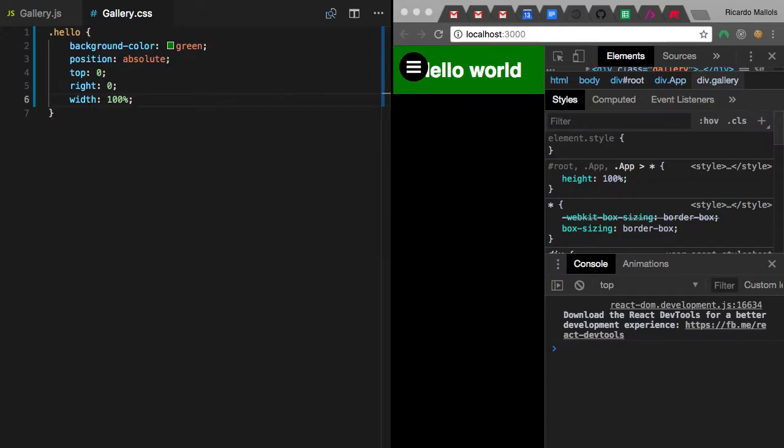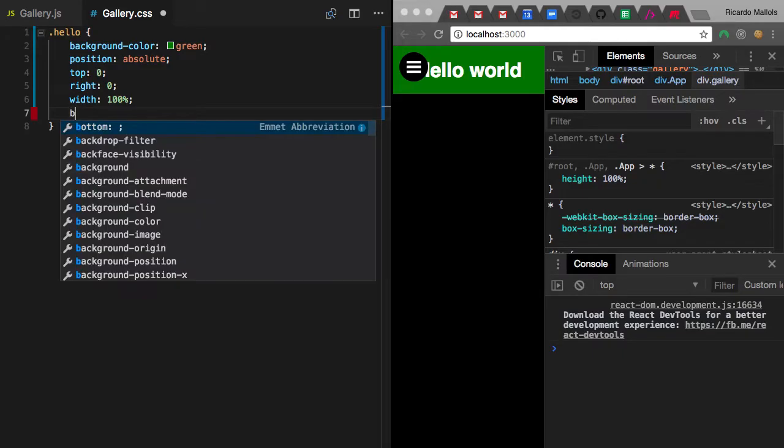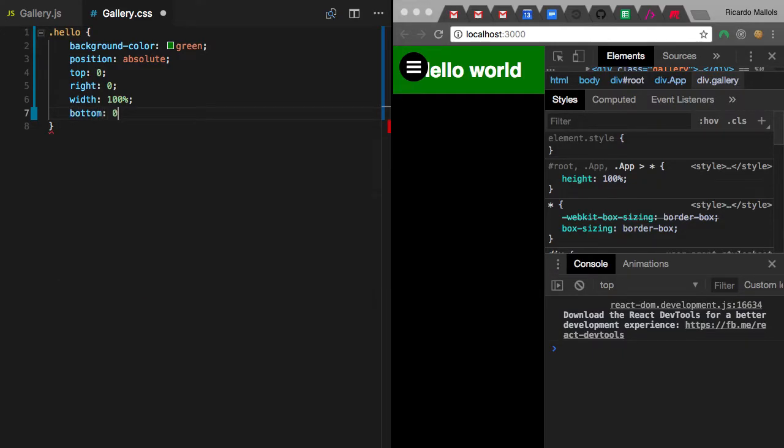Cool, we got it there. But what if we want to align the hello world message at the very bottom of the viewport? That's funny. Then you have to specify it's aligned to the viewport first. Text position? Visual Studio is not very supportive, which probably means that it doesn't exist, right? So Christian was suggesting to do bottom 0, right? Yeah, but where is bottom? Is it the bottom of the content or of the viewport? It's the bottom of the page, exactly.